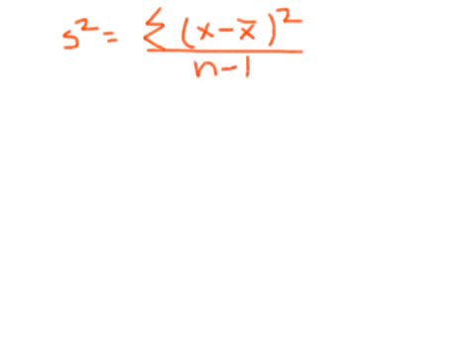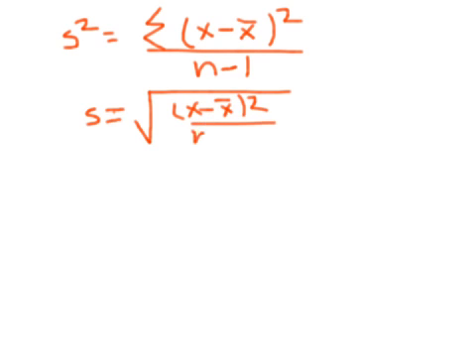Now why is that? For right now, don't worry about it a ton, but if you have hundreds of numbers, it's not going to matter too much. We'll talk about that a little bit later on. You just have to remember you're not dividing by the number of things, you're dividing by one less than it. Which gives us the formula for standard deviation: the square root of all that, the sum of x minus x bar squared over n minus 1. But again, the calculator will almost always do it for you.